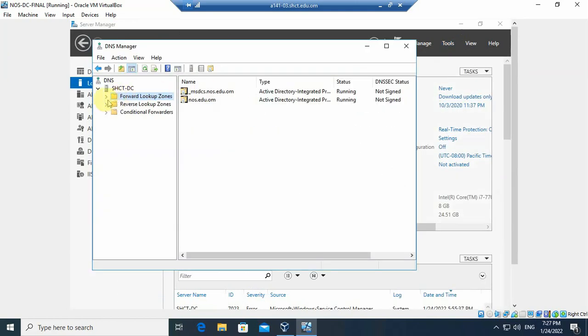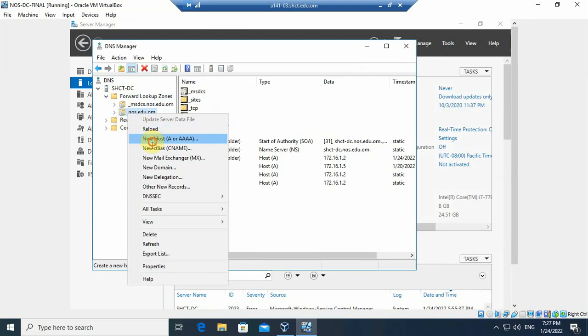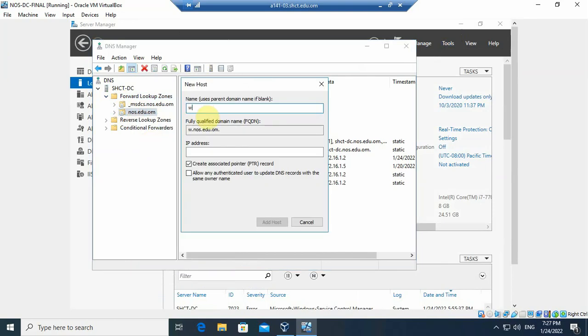In the DNS server, we have a zone. In the Forward Lookup Zone, in this zone, I want to create a new host. So right click, New Host. The name of the host is www. Automatically, the full name will be www.nos.edu.om. I'll give the IP 172.16.1.2. Just click Add Host.